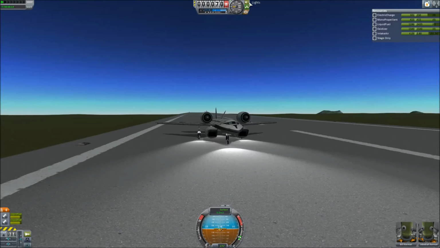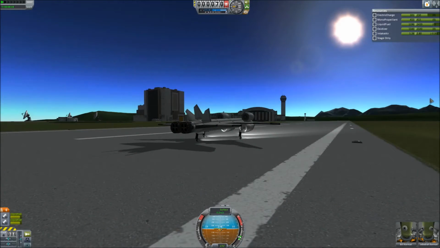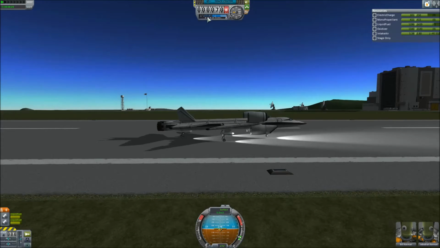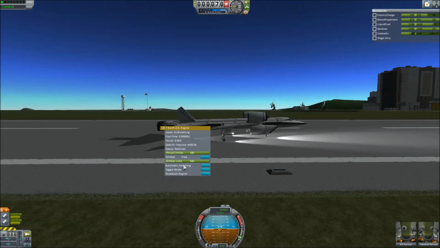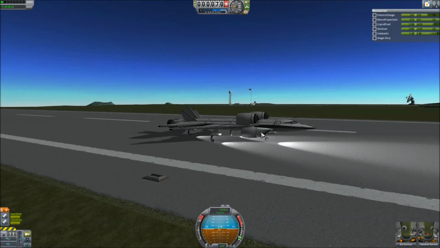Lights are not on anymore? There we go, lights. So yeah, it can go that high, but this thing can, because these engines can swap to closed mode where they become rockets. In this mode, they're air breathing, so they don't use oxidizer, and they're more fuel efficient than when they're in rocket mode. But in rocket mode, they're more powerful and can go in space.